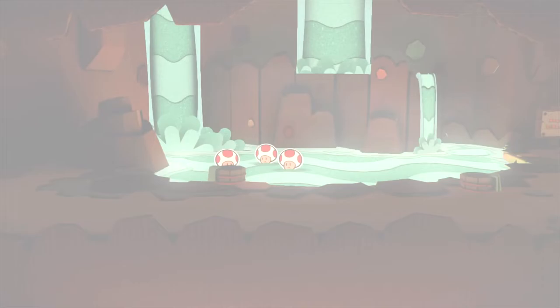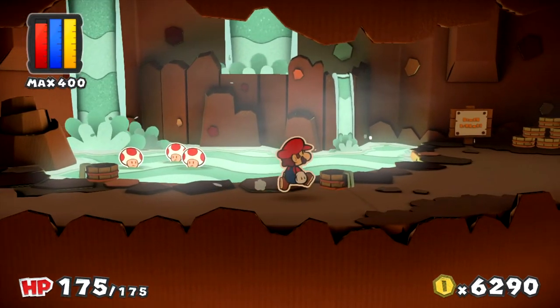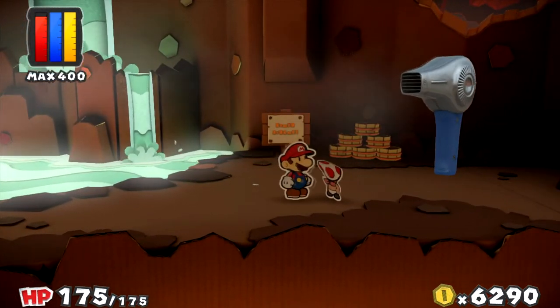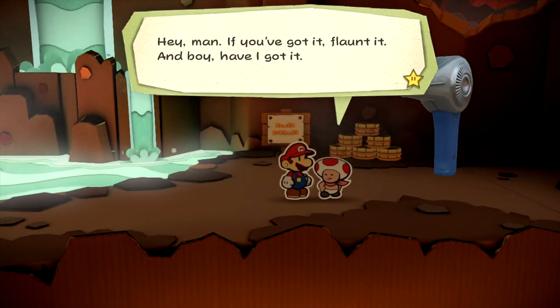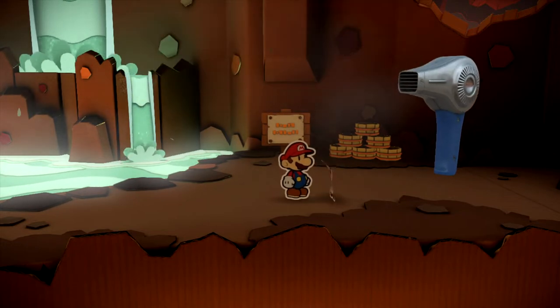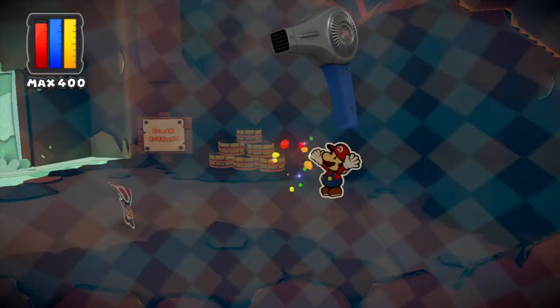Why were you bathing with all your clothes on? Thank you for the money. Another 300 coins. All right, goodbye. And here we are. Hey man, if you got it, flaunt it. And boy, have I got it. No, I've got it.